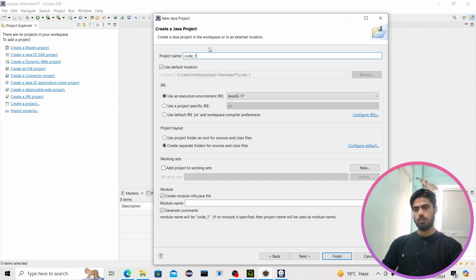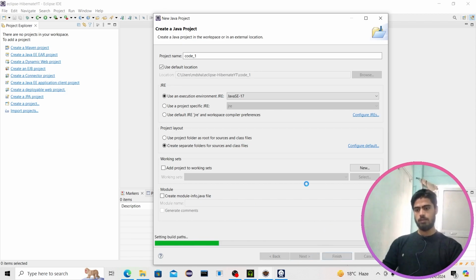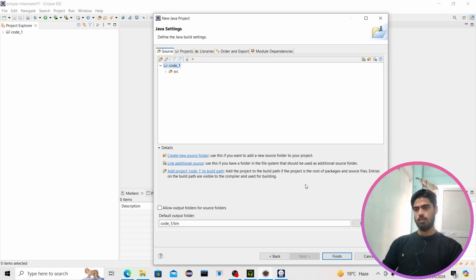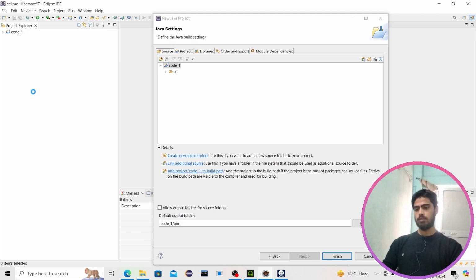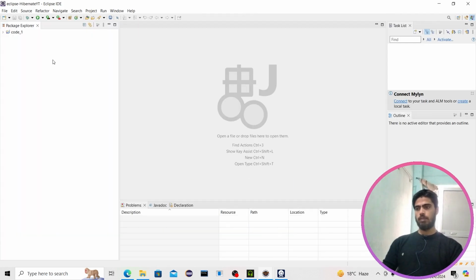We are doing it first time, so let's name our project code 1 and just unmark this create module-info Java file. Next, our Java project got created.